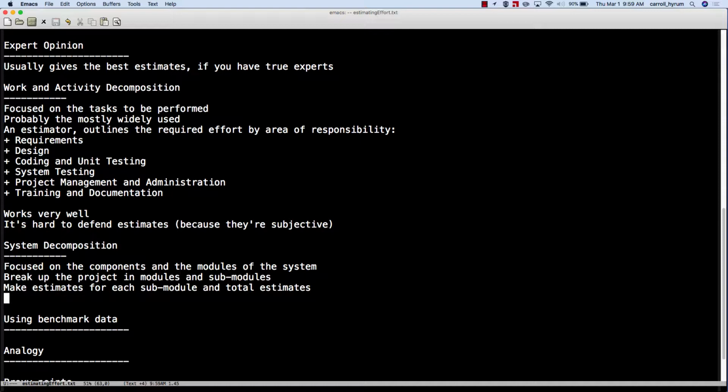Well, that's the same approach here. We're dividing and conquering. It might be insurmountable to make a good estimate for the entire project, but if we can estimate all the submodules, then we've accomplished that. Now, maybe the most common, popular method is pulling a number out of thin air, meaning just making one up. Now, we need to avoid that. We're trying to take a very disciplined approach here, but do understand that that does happen.